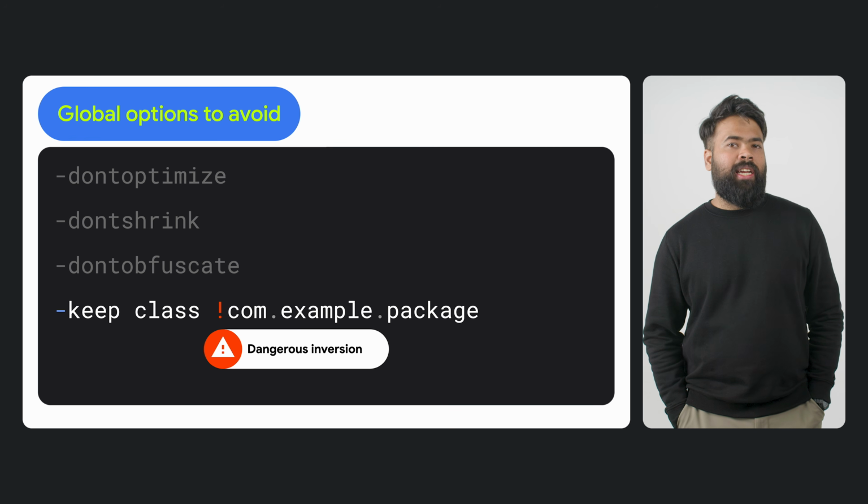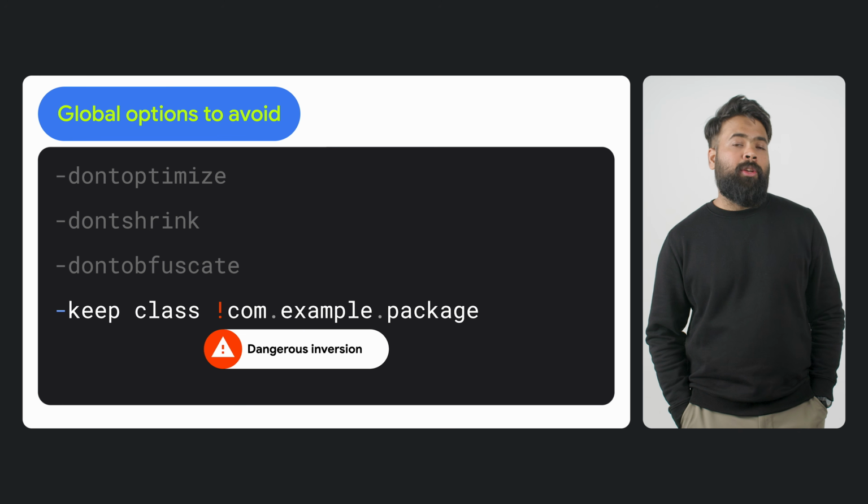This one line will match and keep all of your app's code and the code brought in from any other dependency that you have included. Because they are all matched as not being part of the declared package, this rule forces the optimizer to keep them all, which in turn prevents them from being optimized, shrunk, or obfuscated. You have effectively undone all your optimization with a single misunderstood line.